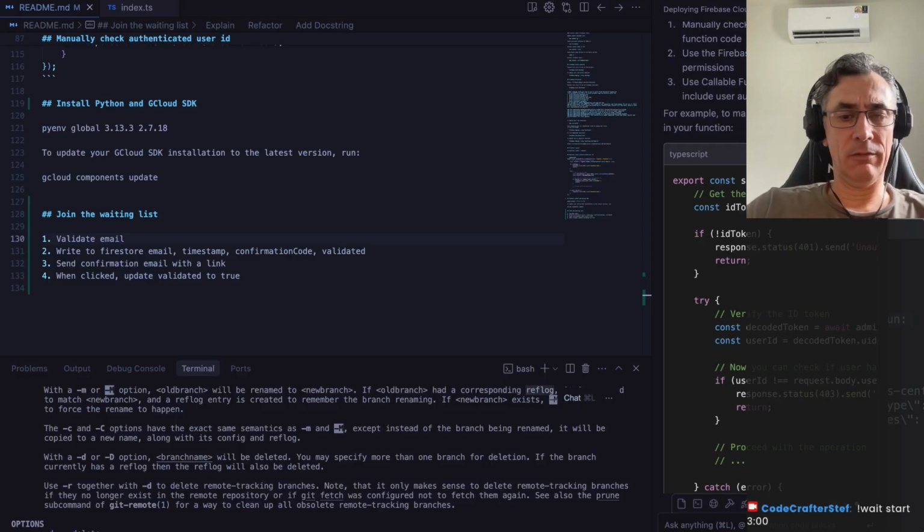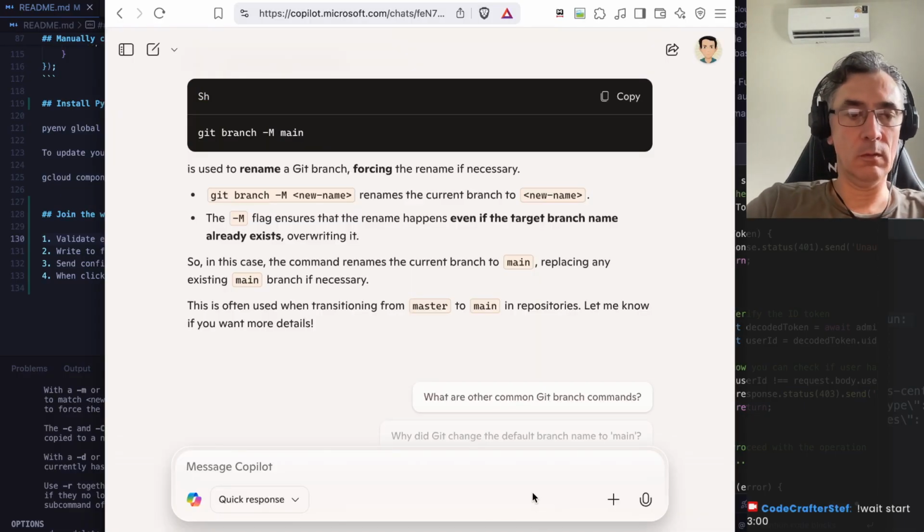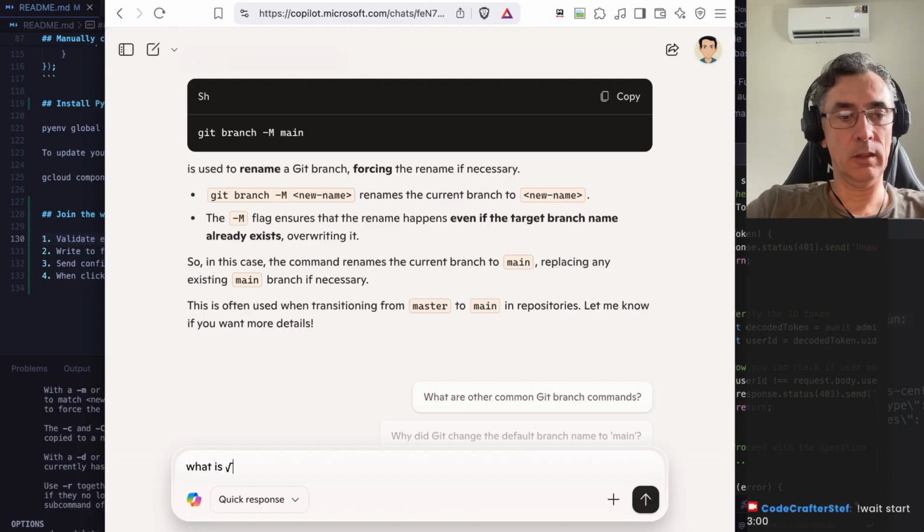But what is a reflog? Reference log. What is reflog in the context of Git?